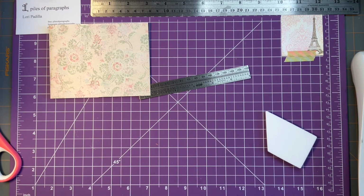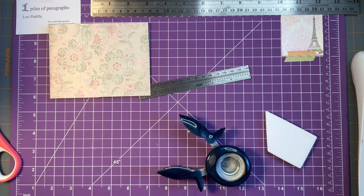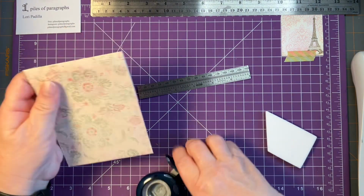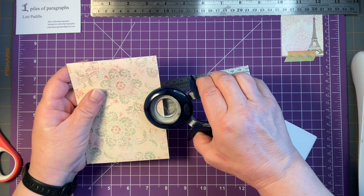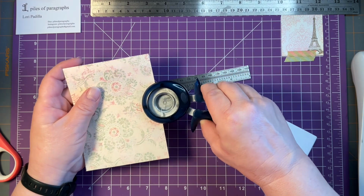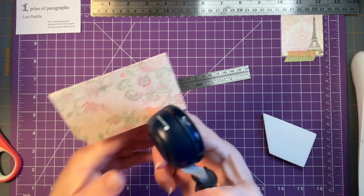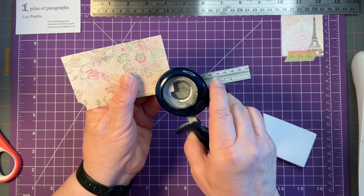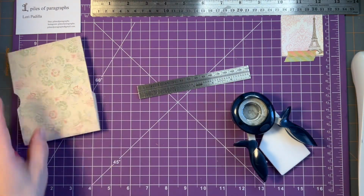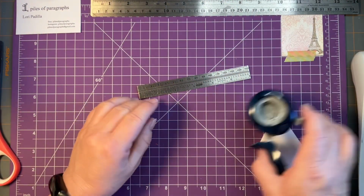Oh, goodness. Not prepared. I didn't get my hole punch out. Let's get that out, so that I remember what I was thinking when I made this one. And I'll do a little divot there, sort of in the center. Oops, I did both sides. Well, there you go. Since I did that, let's go ahead and make that look like it was intentional. Ooh, bits flying all over. Okay, so here's the first one.